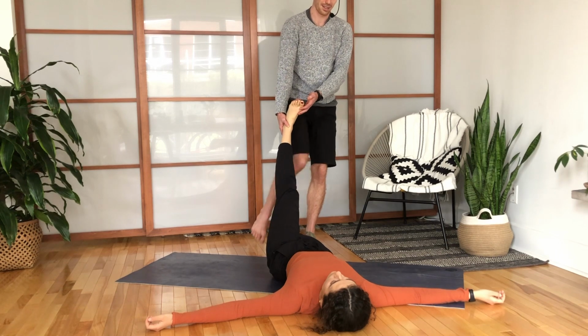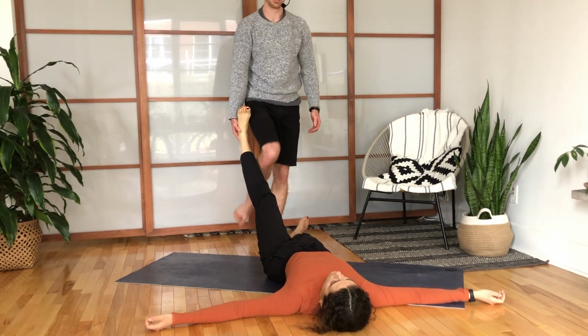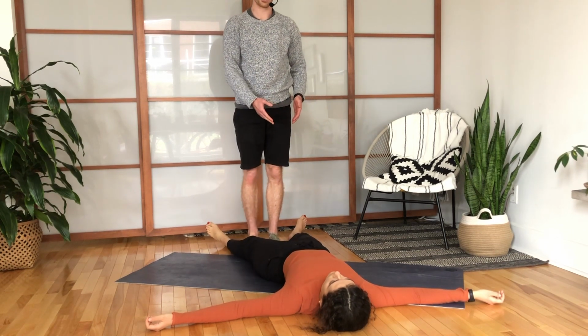And return back to the center. Lower that leg down to the ground. And it's time to do the other side.